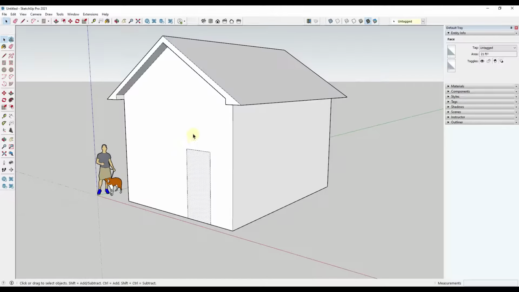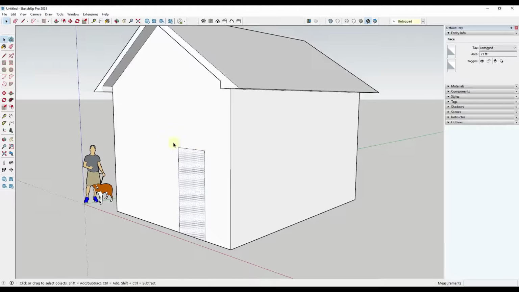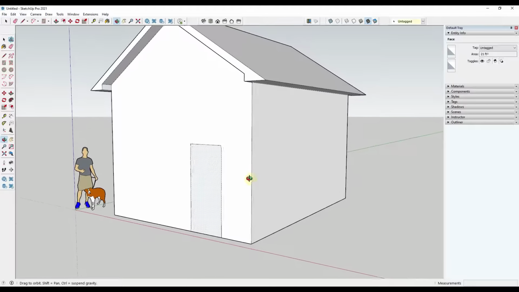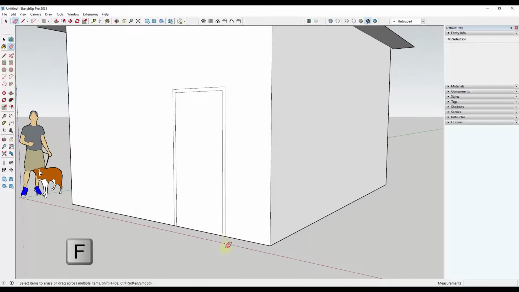And so that's a good start, but we want to give it a little bit of depth, right? Because things don't just align perfectly with faces right here, so it doesn't look very good. And so what we're going to do is use the offset tool by tapping the F key and then single clicking. We're going to offset this out by the thickness of a frame. In this case, I'm going to say that's going to be 2 inches. I'm going to hit the enter key. Then I'm also going to erase out this extra that it creates at the bottom.